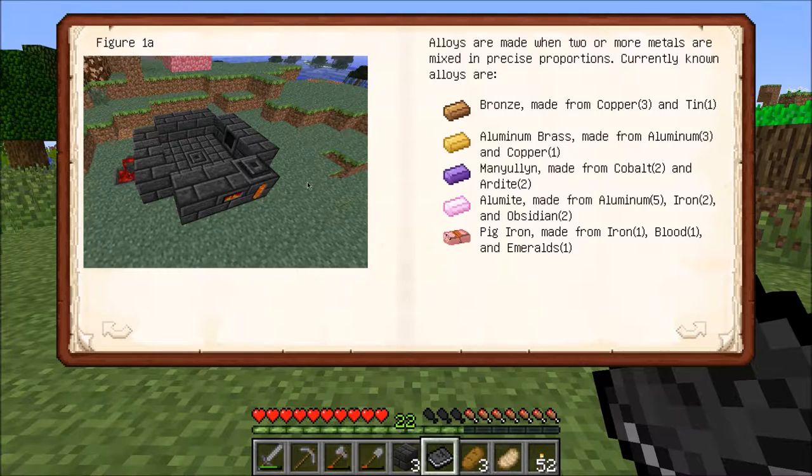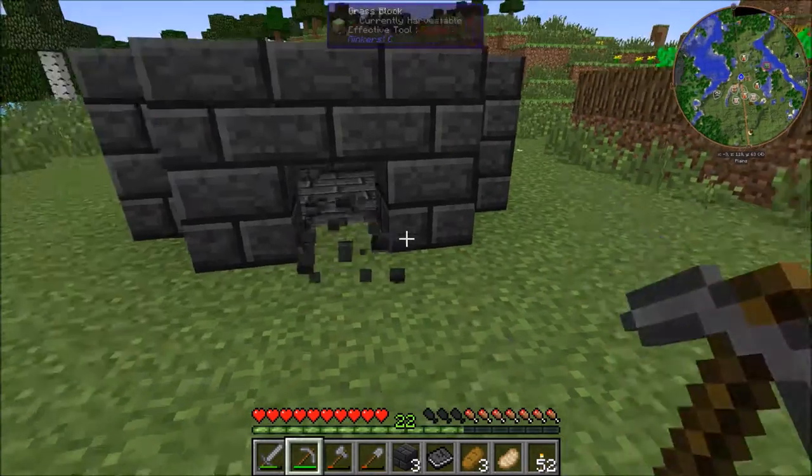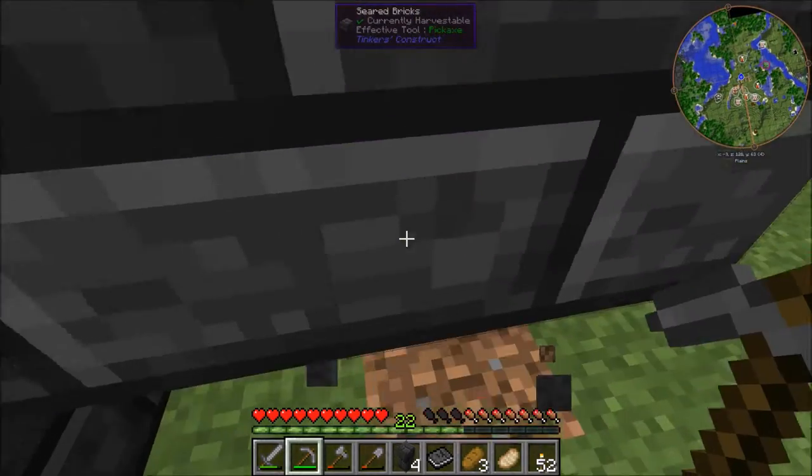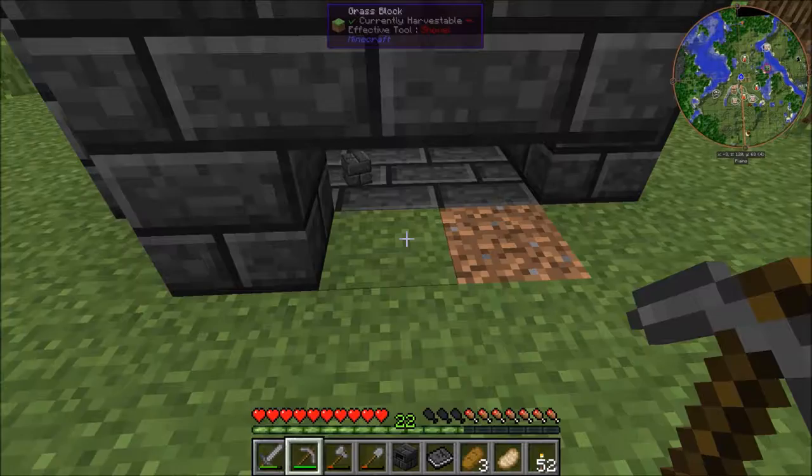Can you see my mouse? I don't know if you can see my mouse. All right, so here, let's do this. Let's break this. Break a couple of these. So right here, we're going to put a controller.